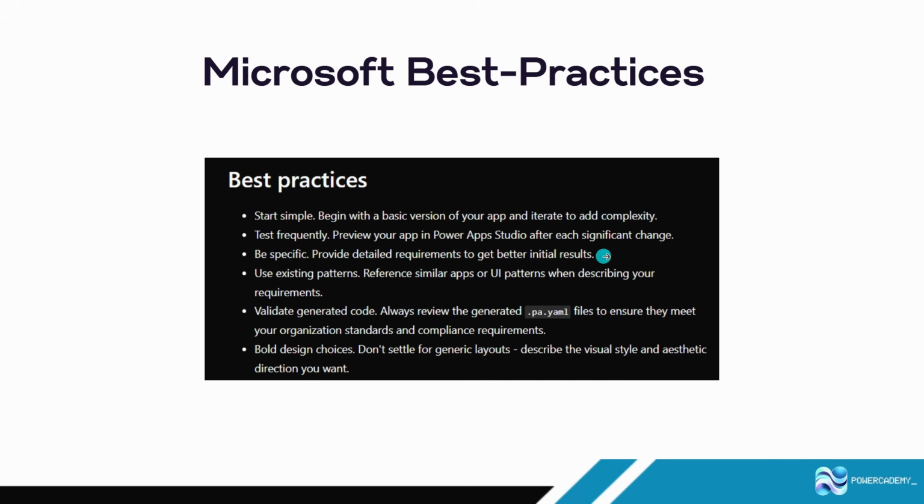Be specific in your prompts. I think more and more people need to do more of this, and I was probably victim to it here as well during this session, but actually being very detailed in your prompts, letting them know what you want, what you don't want. So the AI can only know what you tell it, right? So give it as much context as possible without bombarding it. Use existing patterns. Yep, that's fine.